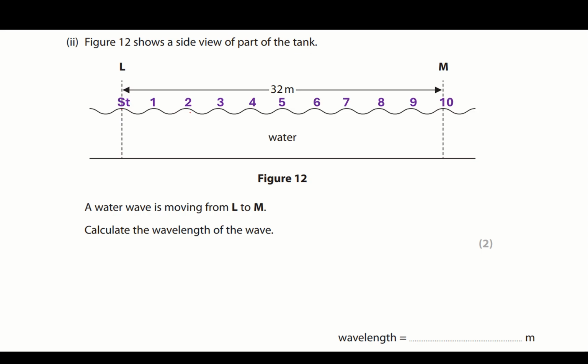So there we go, I've counted them. 10 waves or 10 peaks. And then 32. So 10 waves in 32 meters. Take that distance divided by the waves. They are 3.2 meters each. Nice, easy question, but that is the tricky part. Make sure you label the first one start. As you can imagine, students go 1, 2, 3, and then they end up getting the wrong answer.